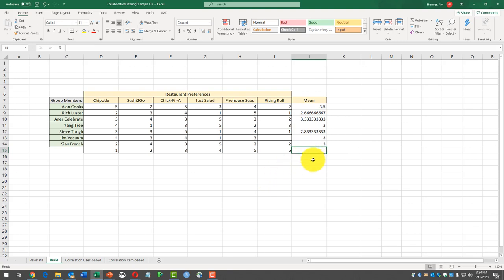Now, some people would ask, what is this line, Jim? That is just something we're going to call the index line. So in row 15, we're going to create an index. Index just means this is the first observation, second, third, fourth, fifth, and sixth. It indicates the restaurant number, as opposed to saying Chipotle, it's restaurant number one. Then in cells C16 and C17, we're going to enter the names of the two raters that we're going to compare.